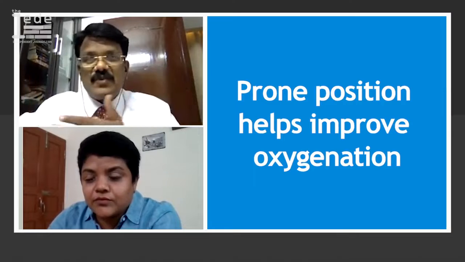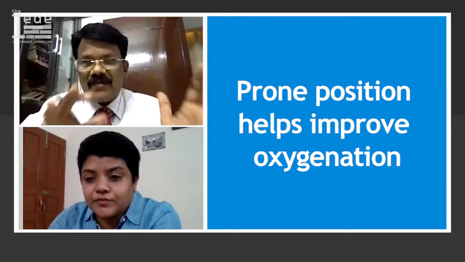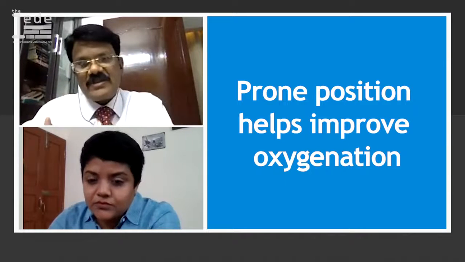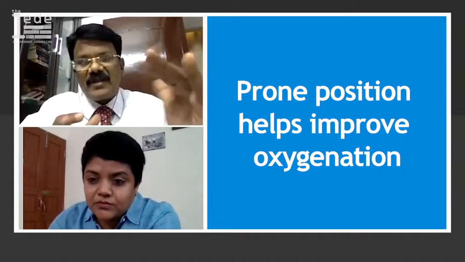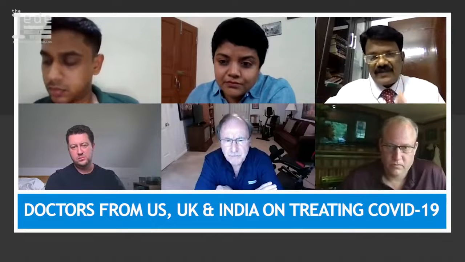thereby the saturation improves. So we thought of these four things as primary, because we do not have any effective antiviral drug. So probably we target the pathology, and hence we formed PALM: low molecular weight heparin, azithromycin, and methylprednisolone, and of course prone position. That's how we initially started.